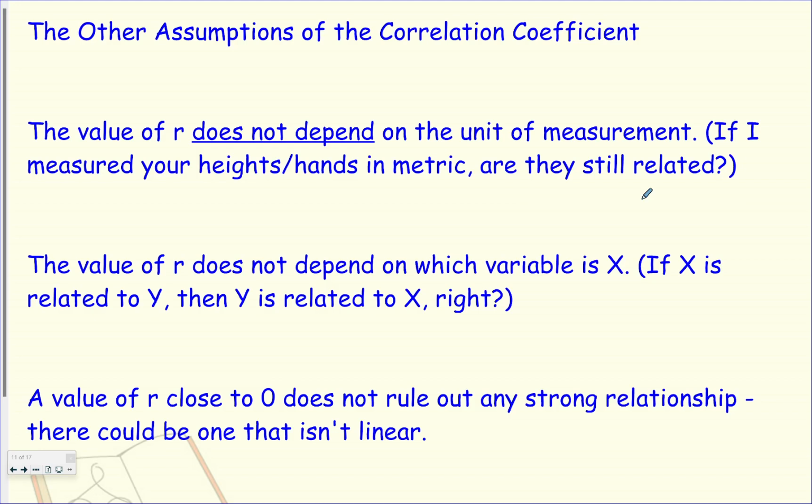First off, the value of R does not depend on the unit of measurement. What if I measured you in centimeters? What if I measured you in potatoes or washing machines? Would you still be correlated? Yes. You would still find that bigger people have bigger hands, regardless of how we measured it. So the value of R does not change for units.